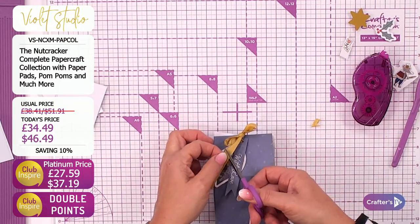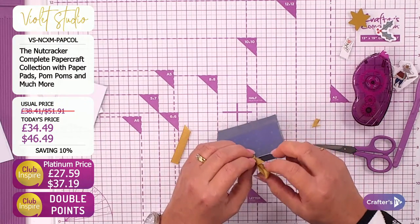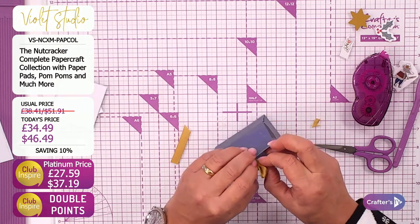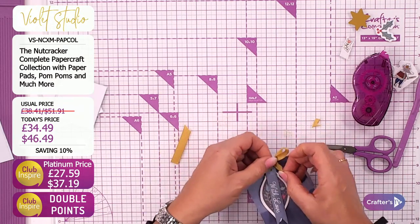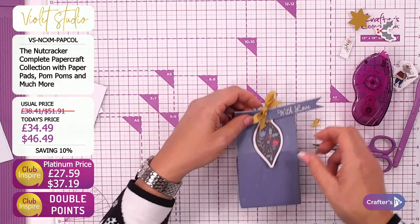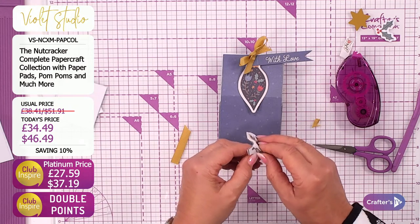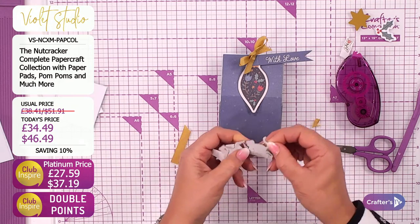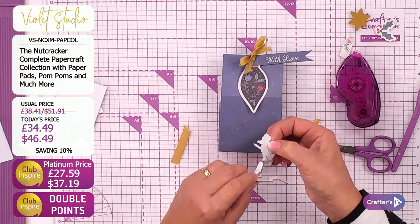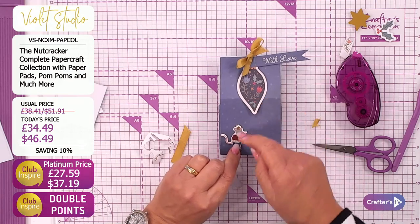So I'm just going to trim this ribbon off and pop this on here. So there we go. I didn't centre that very well, and I've not got a very long end on that little bit, but it'll be fine. So let's just turn that bit round. Then I'm just going to take some of the chipboard little stickers. There we go. I'm trying not to get my fingers on the back. And then we can put our little king mouse on.